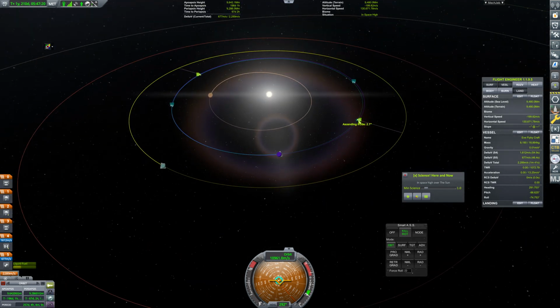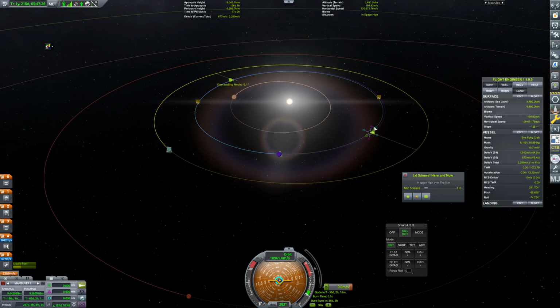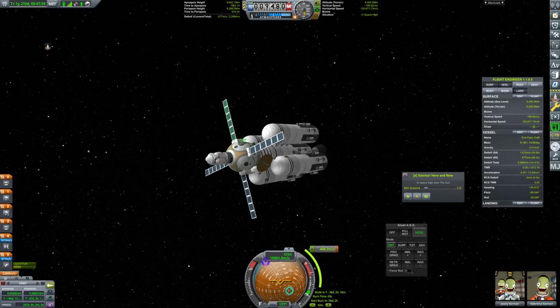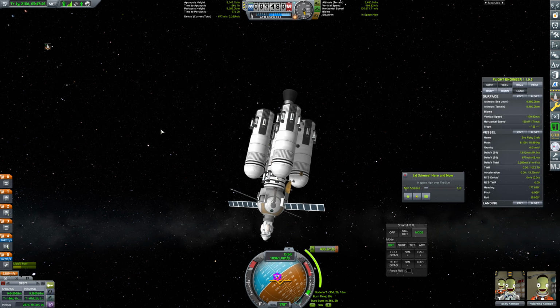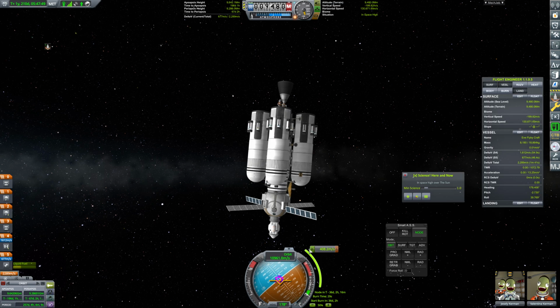I think we should just go straight to the inclination change here, get that done, and then go shopping for a new encounter at that point. So let's just go ahead and do this. We've got plenty of life support, so I'm really not concerned about the life support situation. Let's just align to the node. And we know that ditching this should be fine for our Communitron, but we also don't necessarily need the Communitron because we've got Valentina here to be the pilot. So that'll be absolutely wonderful.